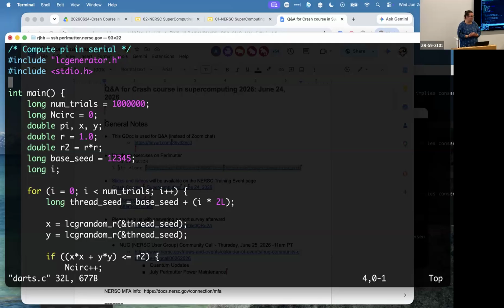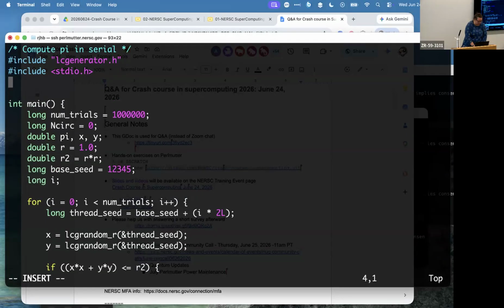The way things work in C or C++ is you have these header files that describe how the functions are formulated.